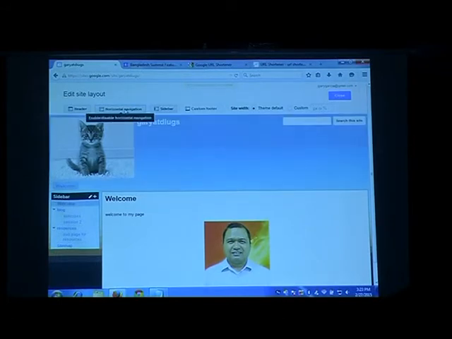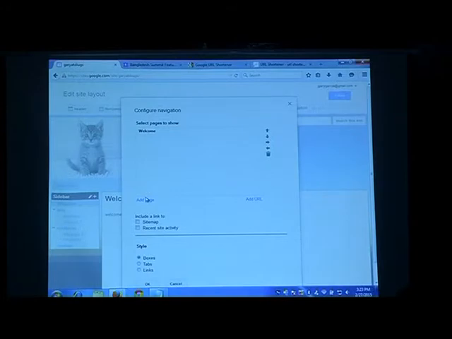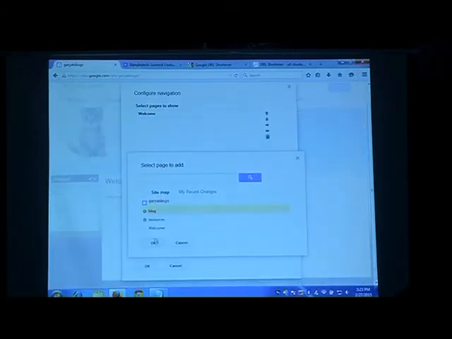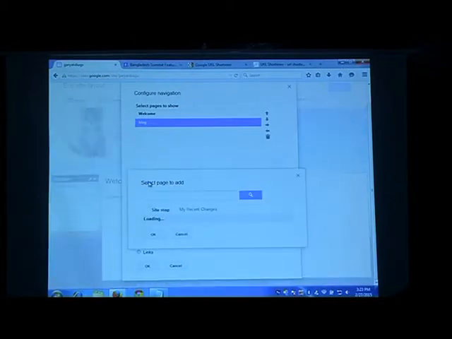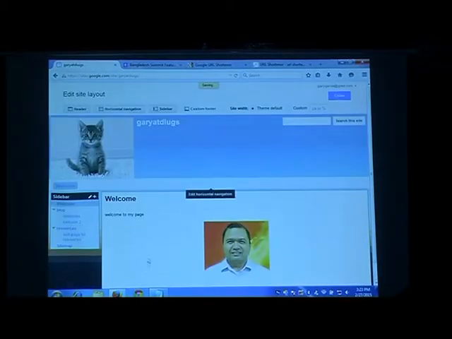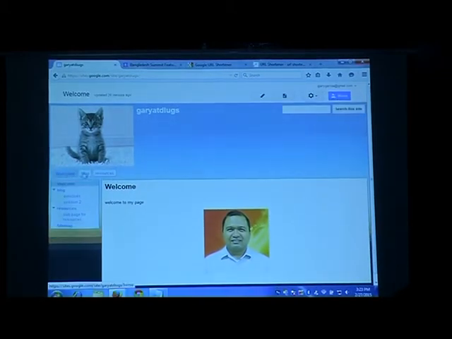Again, when you click this, you're activating this part, so you can click this one, and then you have to manually add the blog, and then add another page which has the resources. Whatever page is available or whatever sub-page is under that main page will be added also. So click OK, and then let me click close. So we have now 3 items here.